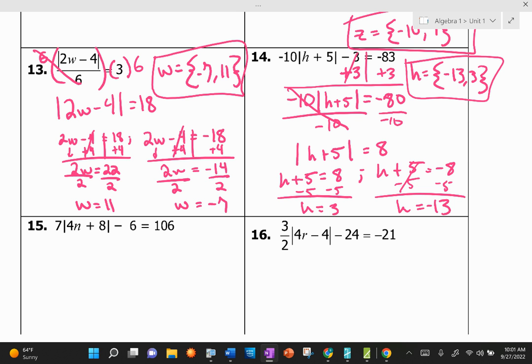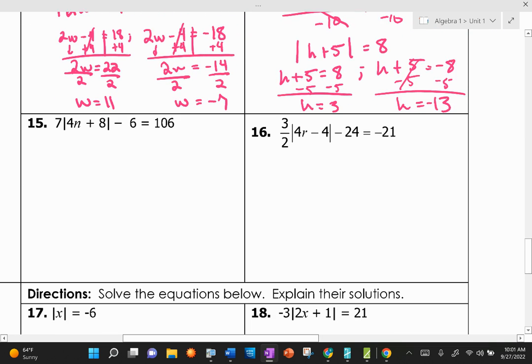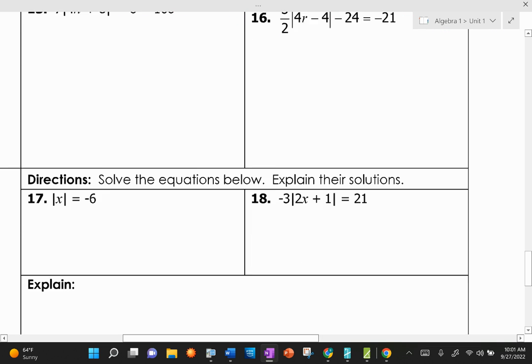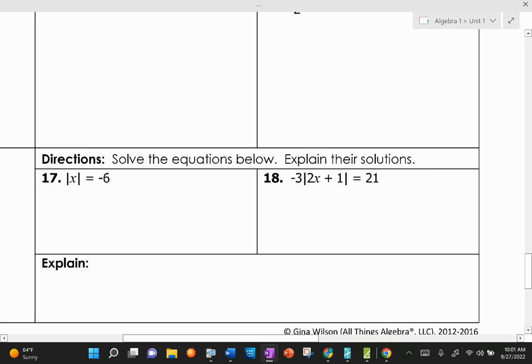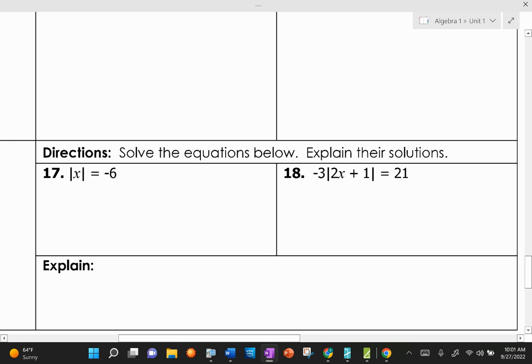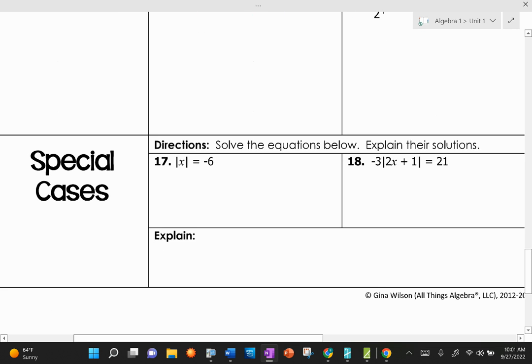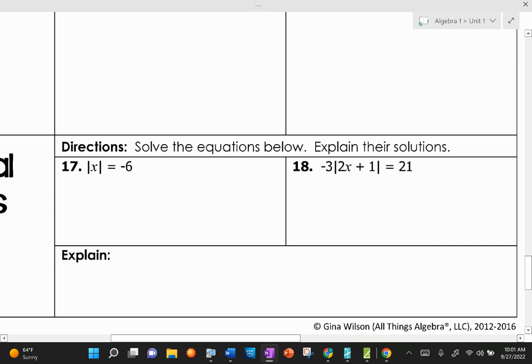Okay. Any questions on those? We just have 2 more that we need to talk about, and then I'm gonna let you get to work on your assignment. I'll scroll back up if you need it in a second. So these are special cases. We kind of briefly talked about what special cases mean, but I'm going to do some looking ahead. Discuss with the person you're sitting next to, what do you think these special cases are going to be?